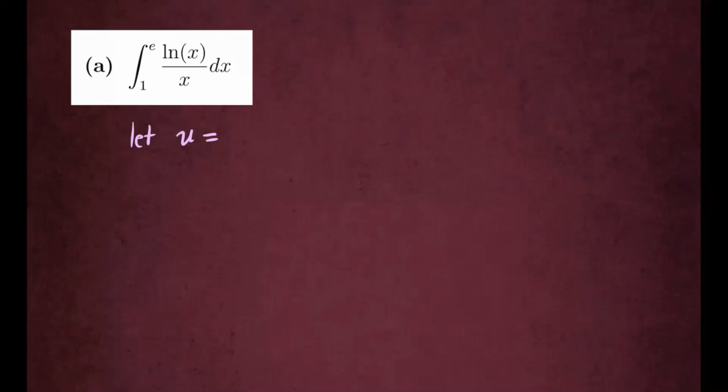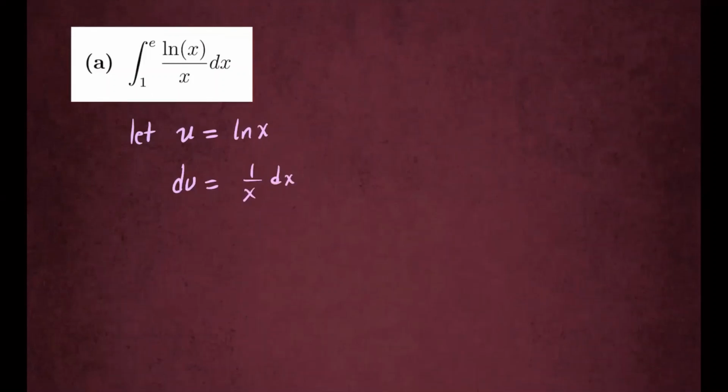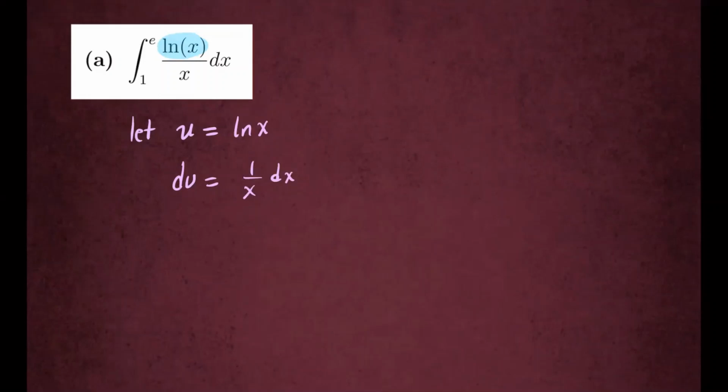So I'm going to let u be ln of x. The reason I do that is because I see I have a 1 over x right here, right? So we're going to let u be ln of x. That means its derivative is 1 over x dx. And that's exactly what we have in the integral. I have u that's right here. And then this is my 1 over x dx. That's my du. So my integral in the u variable is going to be the integral of u times du. Exact substitution, nothing to change.